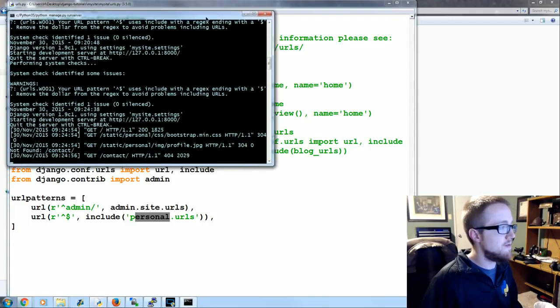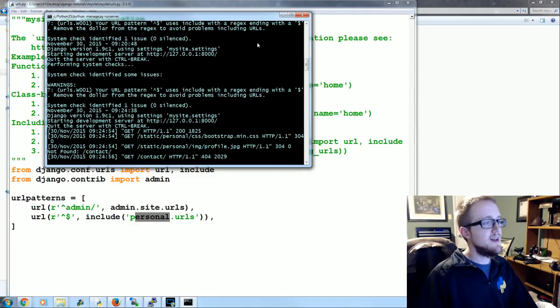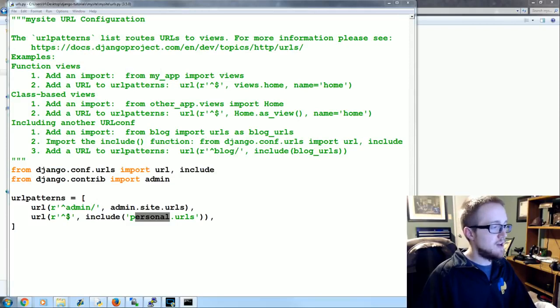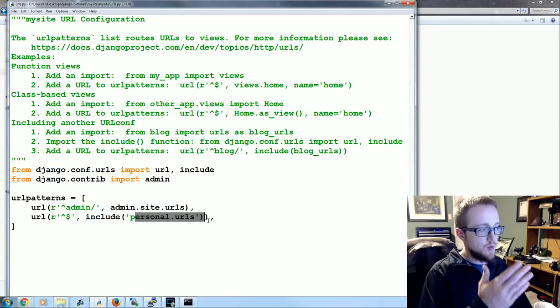Also, we can come over to this error here, and you can even see the warning: your URL pattern uses an include with regex ending with a $. What this is telling you is you've got a $ sign here, yet you're including another URLs file that would require there to not be a $ sign.